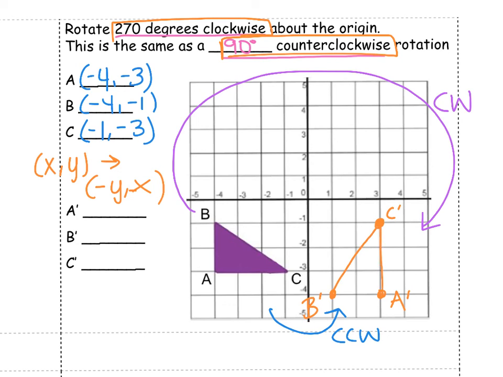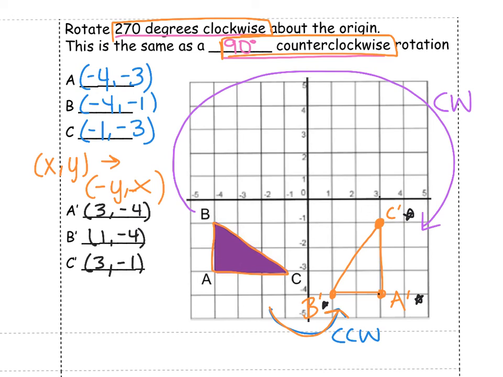So I did this visually, taking my original triangle and rotating it 90 degrees counterclockwise. But I want to make sure I double check my points because in the last slide, remember, I made a mistake. So using the rule, A should end up at 3, -4. So A prime is at 3, -4. I did A prime correctly, so let's make sure the rest of my points are correct. B prime should be at 1, -4. B prime, yep, that one's right. And C prime should be at 3, -1. 3, -1. C prime's correct.